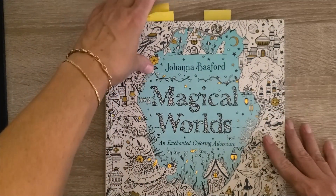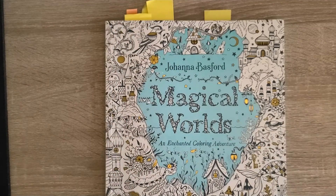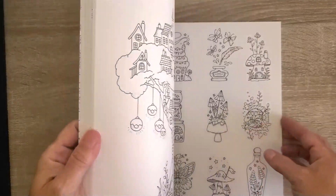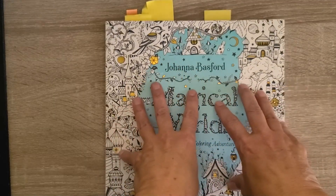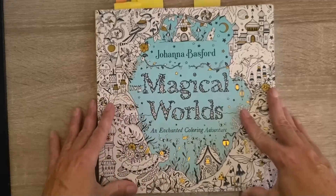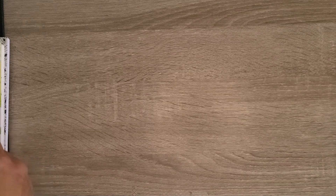For Romantic Country next week, I've planned to continue tomorrow — I want to start the trunks of the trees. I may or may not get more of the greenery done before that. For Magical Worlds, everyone knows the story — these tabs were put in by my mom. The orange tab was the one I gave her; she was supposed to give me one image, but she couldn't decide and ended up giving me five. We've completed two, so three more left, and I'll post a poll for which page to work on next.